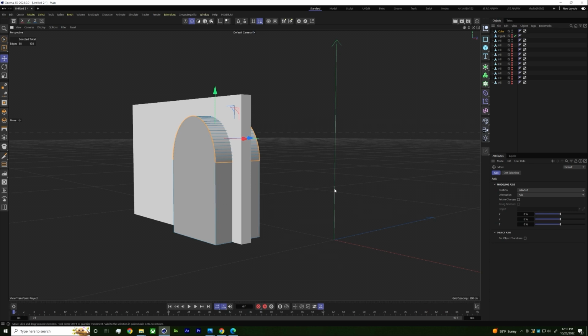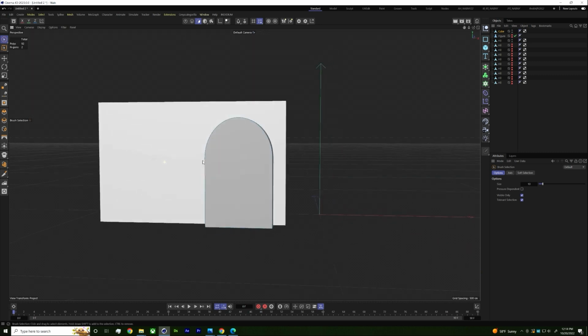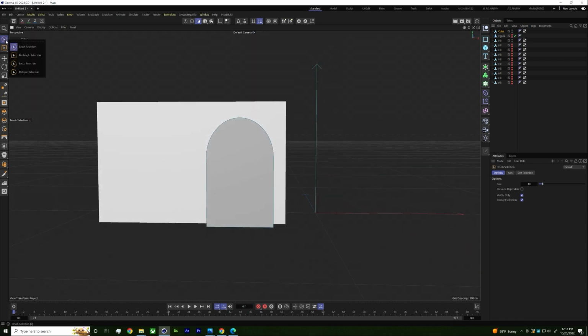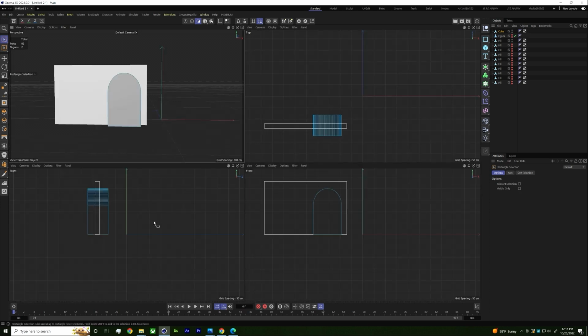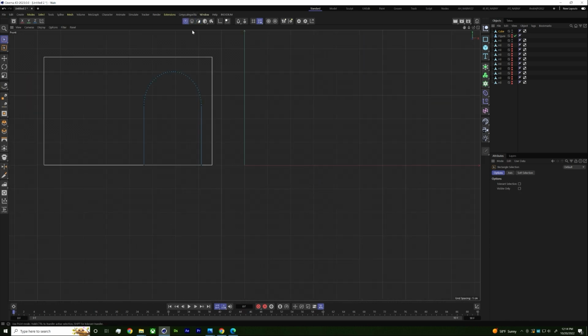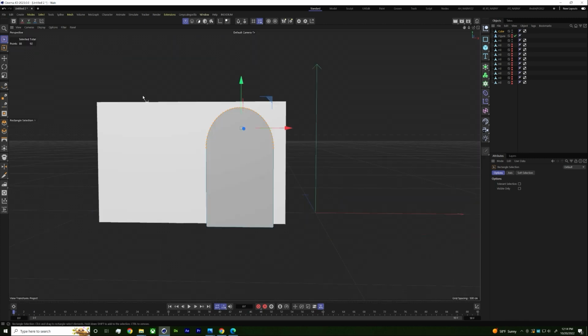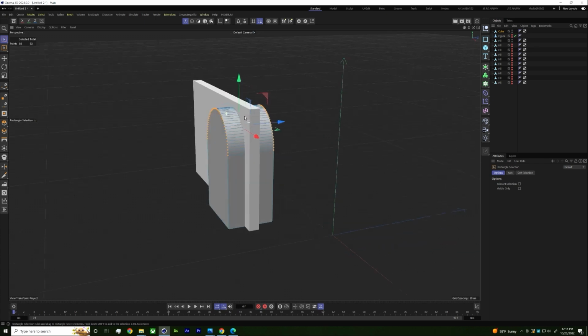I think it needs to be a bit taller, so I'm just going to do that. Back to object mode. If you hit 9 on the keyboard, that brings you back to your direct select tool, which is fun, but I actually want to do it this way. So if we go over here into the front view, we go to the vertex, select all of them, and make sure over here visible only isn't checked, so that way it actually gets the ones in the back. And I'm just going to move it up to probably right about here, and that looks good.